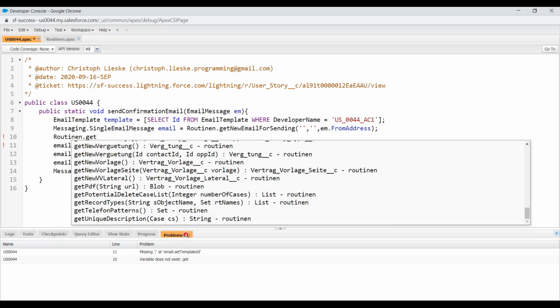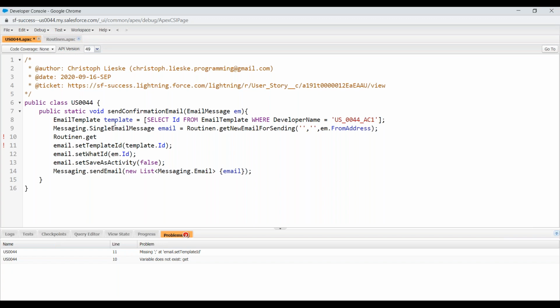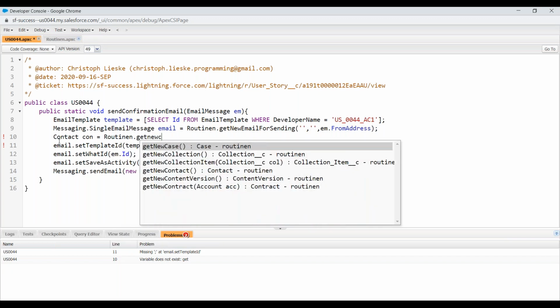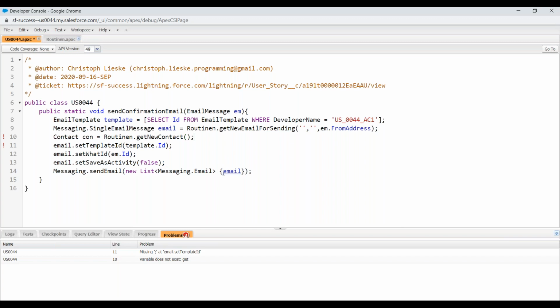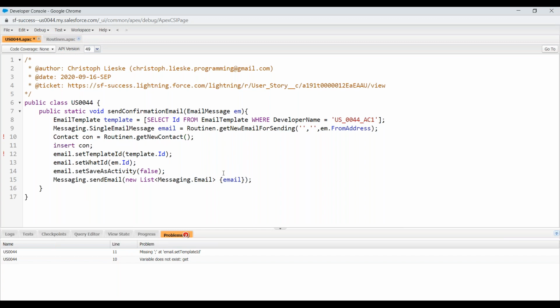We have no contact. Make the following contact con. Just get a new contact, insert a contact. At the end, we delete the contact again.